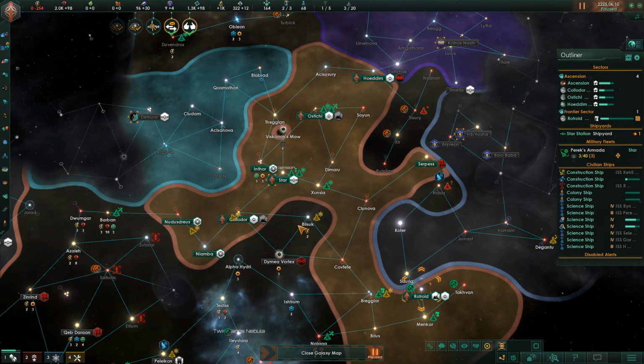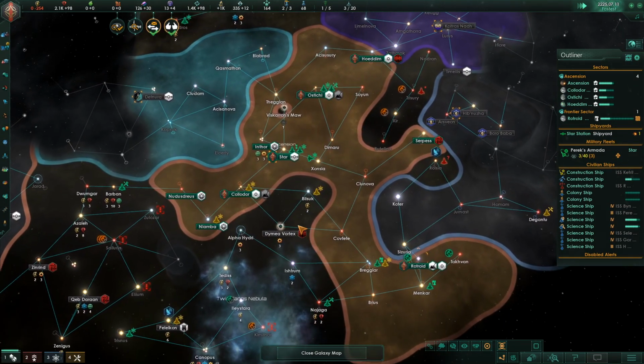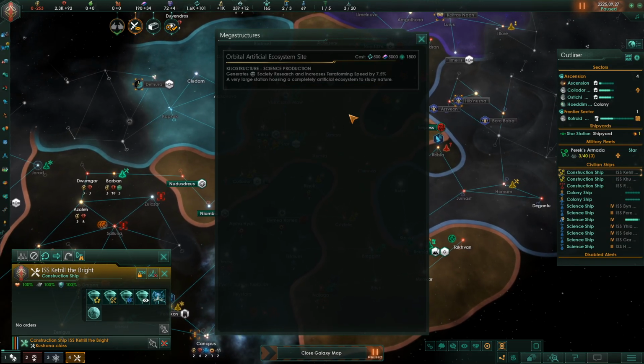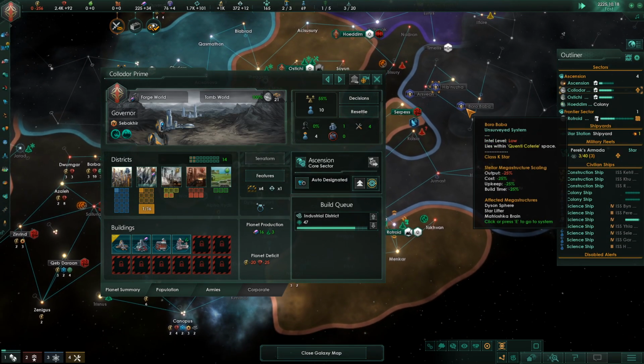I'm not sure how exactly to balance my economy to get everything going as fast as possible, but still, I've never had access to any of the megastructures this early, even if it is one of the more simple ones. So there it is, the orbital ecosystem site. Makes terraforming better. Ooh, that's actually pretty good. We could turn all of our worlds into regular machine worlds. Maybe that'll be a way to bolster our earlier resources next time we get an ascension perk. We'll see. Either way, though, it will give us society research. Society research, with only one S there.